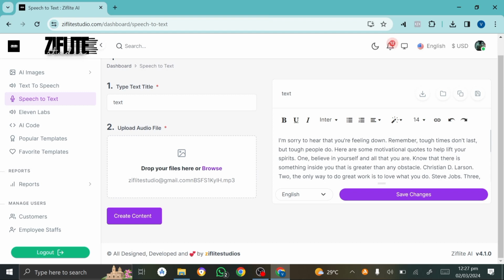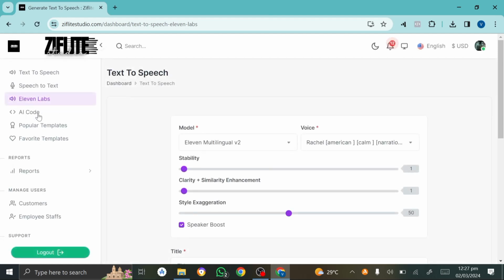And you see, this is exactly what we generated from our AI. Then we put it into text to speech and converted it into speech. Then we converted it back into text. And if you're not convinced by that, you can actually upgrade to Eleven Labs text to speech also. And trust me, this is awesome.